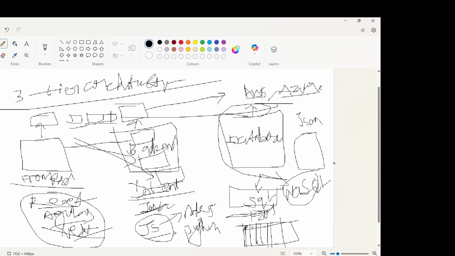For any application to run, there is a need for dependencies. React and Node have package.json, .NET has a .csproj file where they mention the dependencies, and Java has a pom.xml file. There we mention the dependencies.